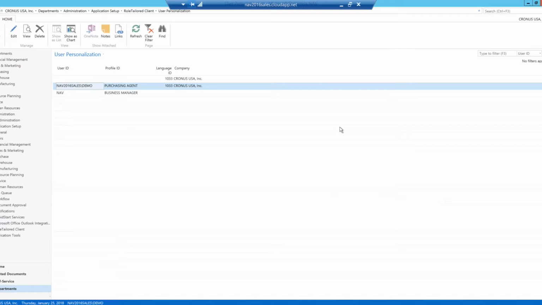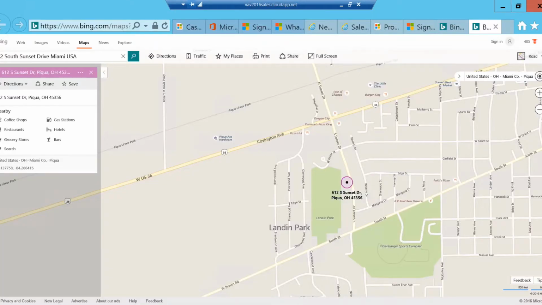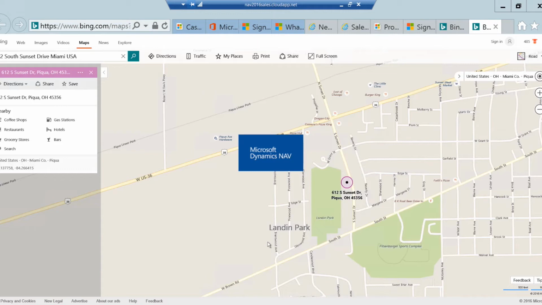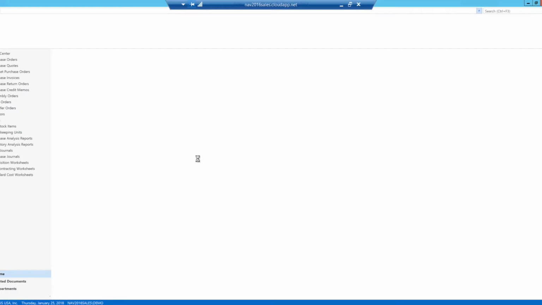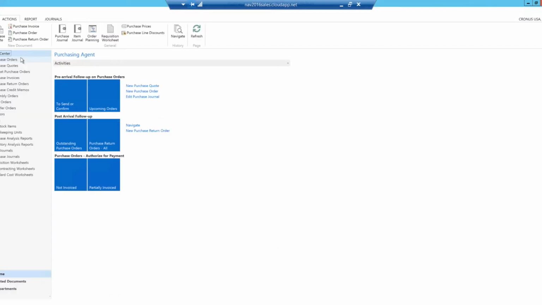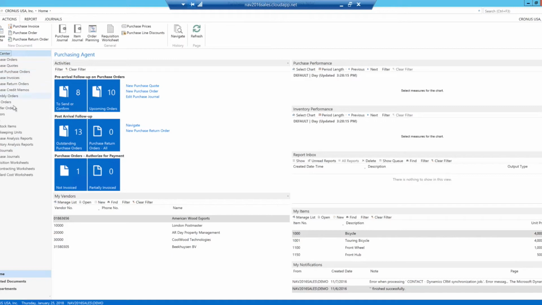Click that out. And now if I close my application here, and open it again, then I should see all information pertinent to purchasing. And yep, that I do. Purchase orders, purchase quotes. My tiles are pre-arrival follow-up on purchase orders, which ones are to send and which ones are coming up, etc., etc.